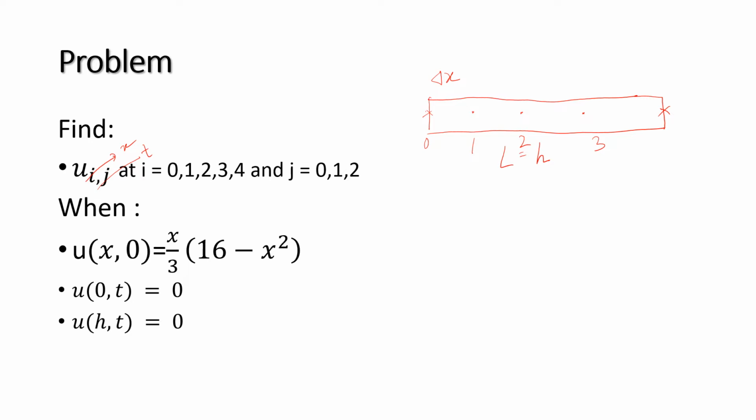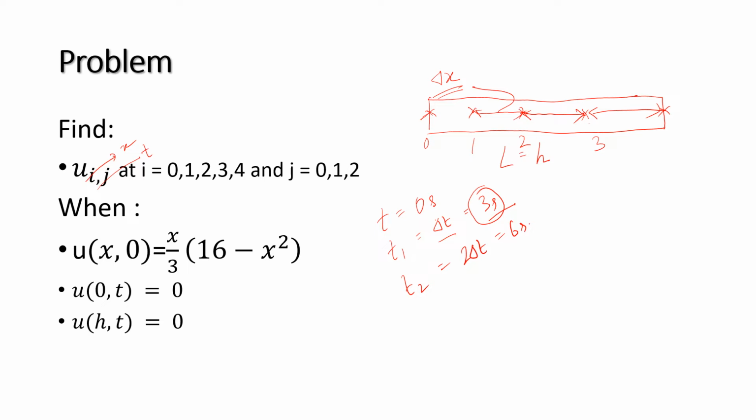The distance between this and this, this and this, this and this, and this and this is the same. These are uniform, which is represented by the term del x. And j is equal to 0, 1, 2 means at t is equal to 0 seconds, and then t1 means suppose it is after del t seconds, let us say it is 3 seconds, at t2 means after 2 del t seconds, that means it is 6 seconds. This del t is the same between t0 and t1, t1 and t2, and let us assume that this is 3 seconds, right? So they are asking what will be the temperature at u i,j.